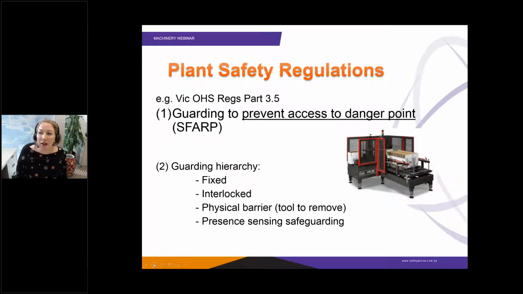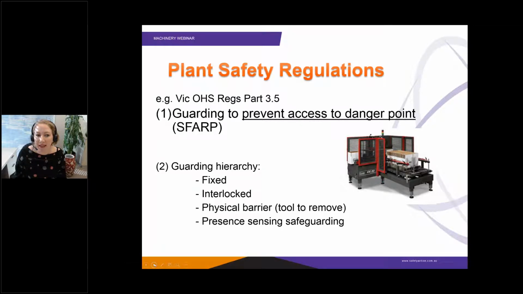In Victoria, under the OHS regulations, our laws specifically say that plant needs to be guarded to prevent access to the danger point so far as reasonably practicable. And all states have a guarding hierarchy, which explains how to achieve a good level of guarding, which prevents access to hazardous machinery parts.